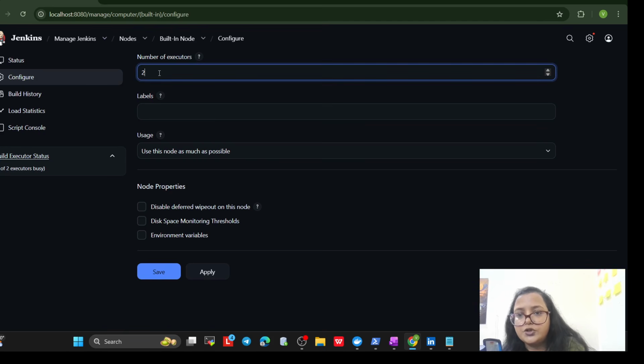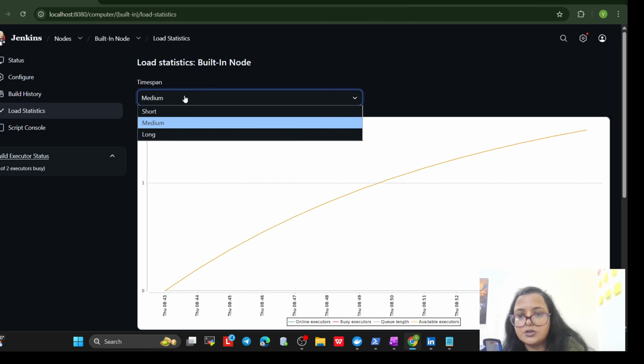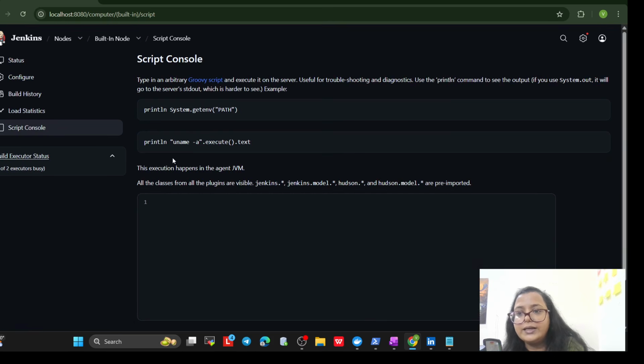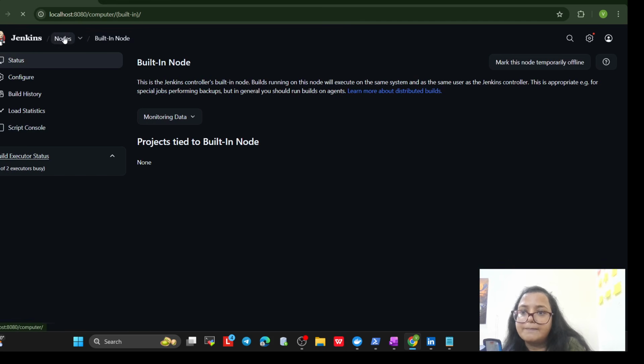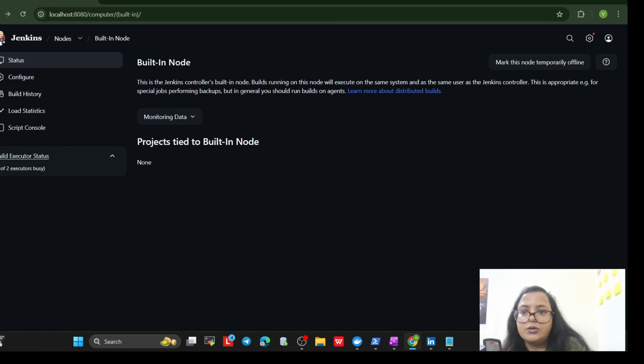So however many you want, you can give it from here only. And you can set the log levels from here, like medium, high or short or long. And the script console also you can get from here. So lots of things you can do. Whenever we do the practical, we will understand more about nodes. So as of now, let's come out of the node.